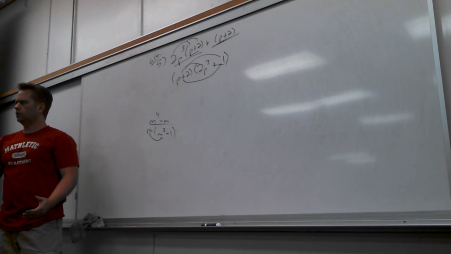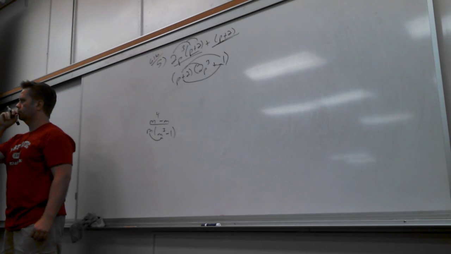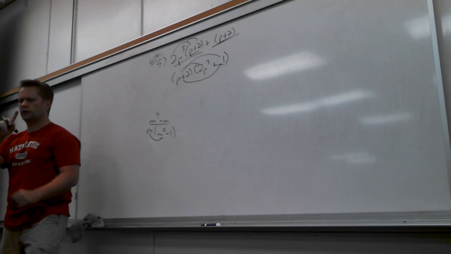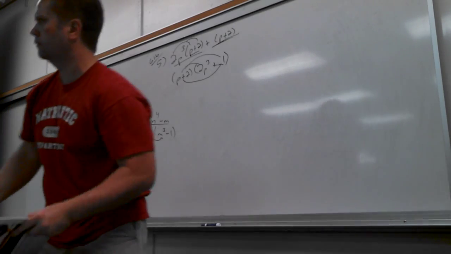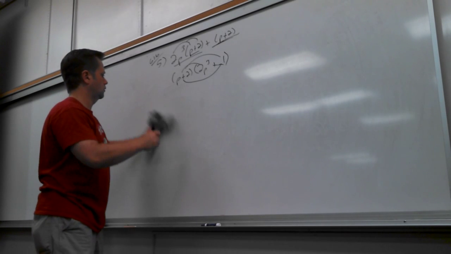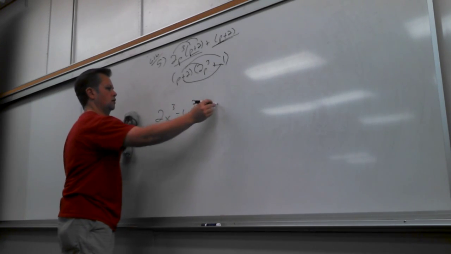Is that cool? So I mean, it's the exact same thing on the other problem that you're asking me about, right? Does that make sense though? Is that part of what you had trouble with? Or what's up? So like the next one is just, because the next one is 2x cubed minus 6x squared plus x minus 3. Yeah, good.